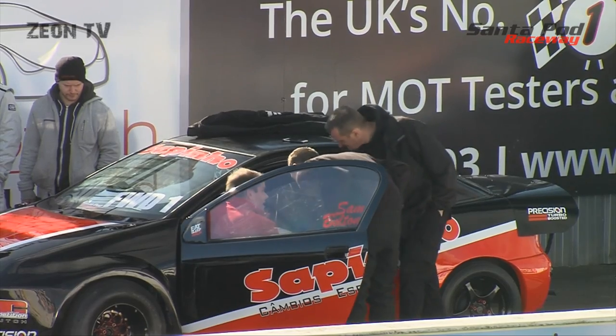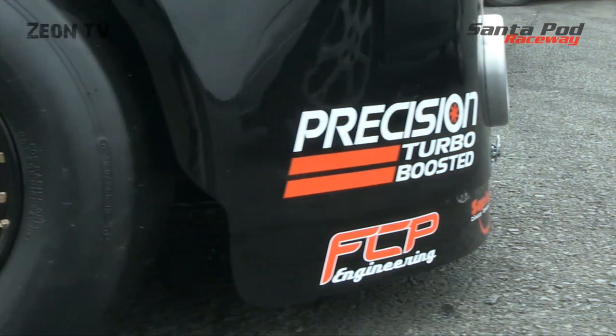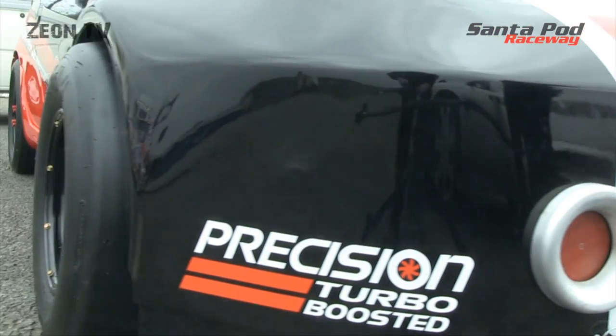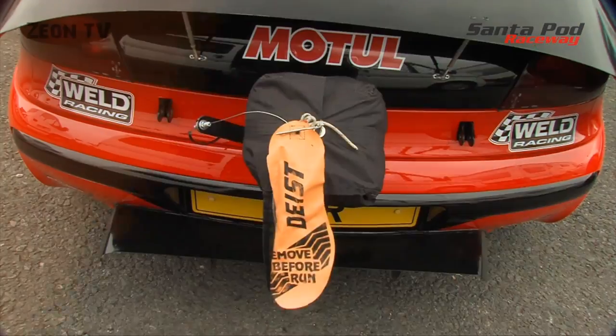We caught up with Sam Bolton during Saturday's test session. We've changed quite a few things on the car, we've given it a new look and we've had some good companies come on board — Precision, Competition Clutch, Sofino Cabias and FCP Engineering. Gearbox was a worry point but we've got a great team on board now. Last year it was down to breakages and consistency. This year it's the competitive field. We've had to rush to get here so it's just testing and then we'll see what happens for the next round.